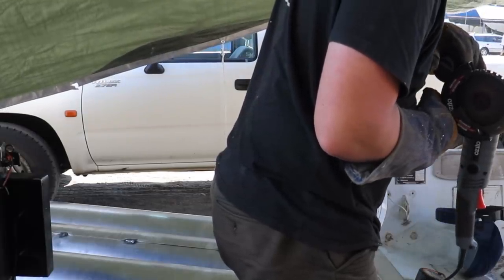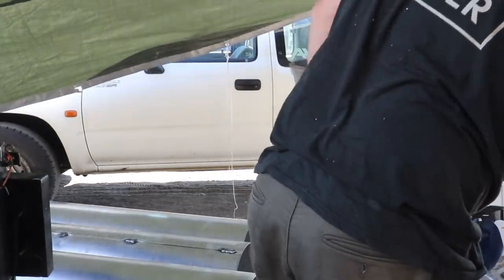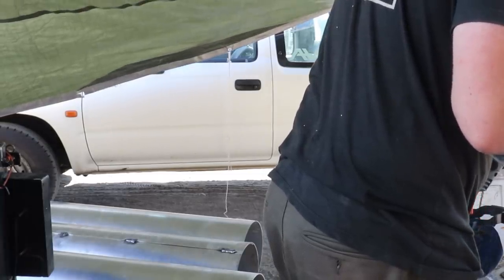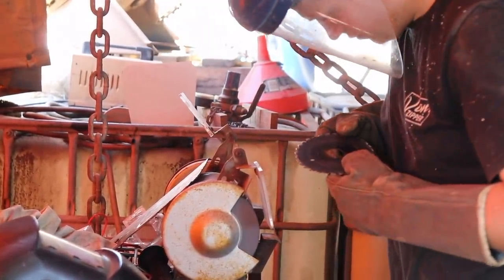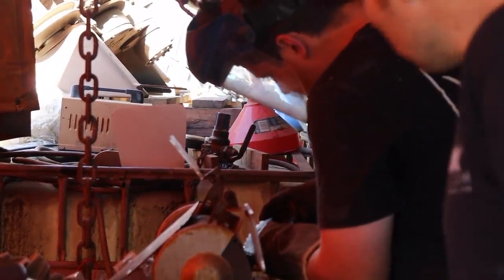Getting too much stuff on it. No, it might be down the edge in between the gap, eh? Yeah, do you want to try a bit of lube on it? Yeah, we might just see if we can flick that bit of gunk out. See in between those bits. Right. Is that working? To some degree, yeah.